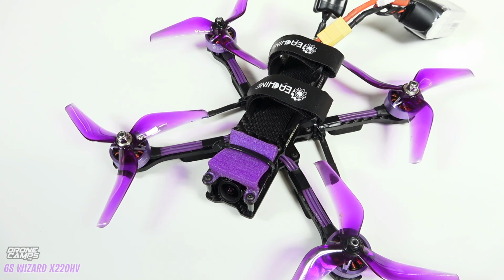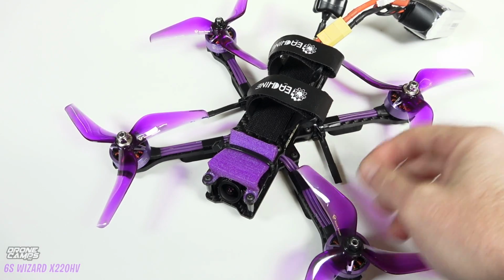Now, there's a lot of really cool stuff packed in here, and I think one of the coolest features that you might like is the fact that they incorporated a SpeedyBee Bluetooth module in the very back here.